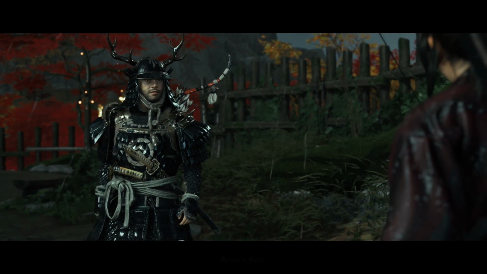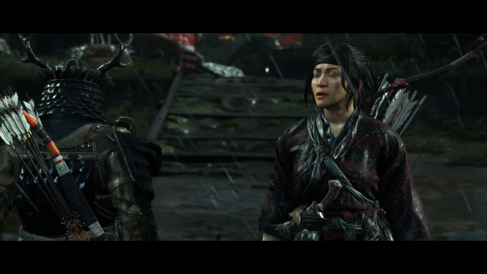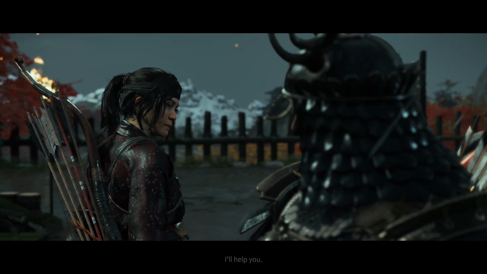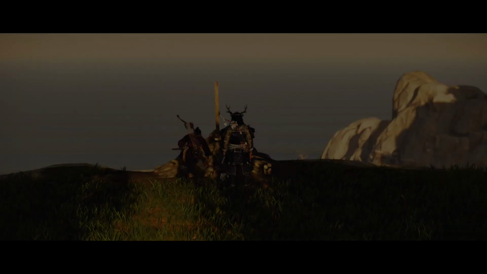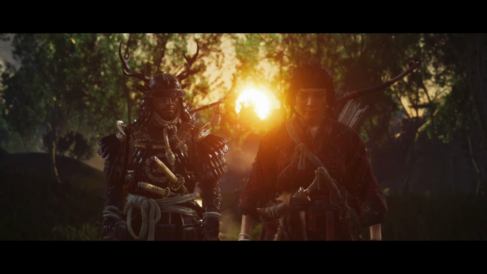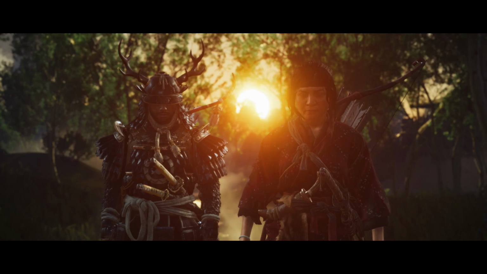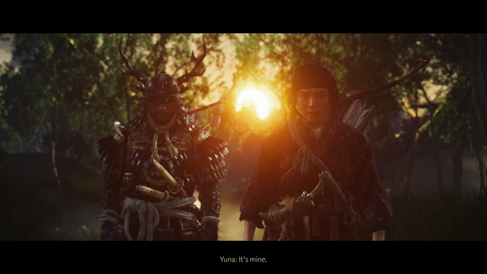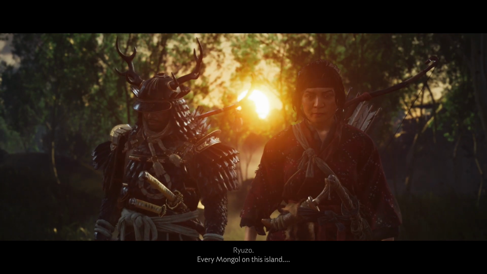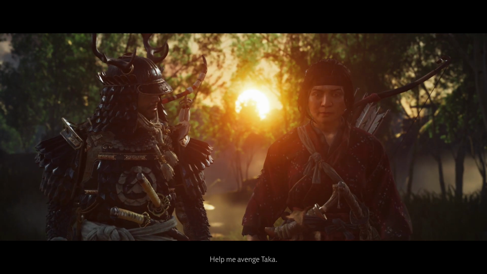The Star Hats have finished. Ryuzo's alone. He's still alive. With the gun. There's nothing more we can do here. I need to bury my brother. I'll help you. I never meant for this to happen. I'm sorry. I swore I'd give him a good life. Keep him safe. This isn't your fault. It's mine. No. It was the Khan. Ryuzo. Every Mongol on this island. Help me kill them all. Help me avenge Taka.